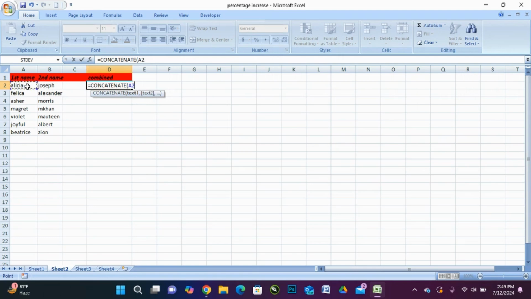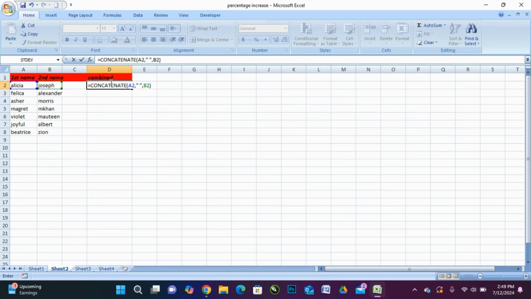The first name, the first cell, a comma, then you input this, a space, again, a comma, then you select the second cell. Then you close your brackets.